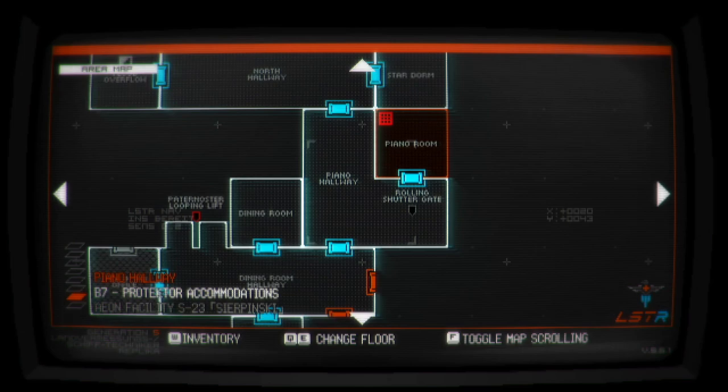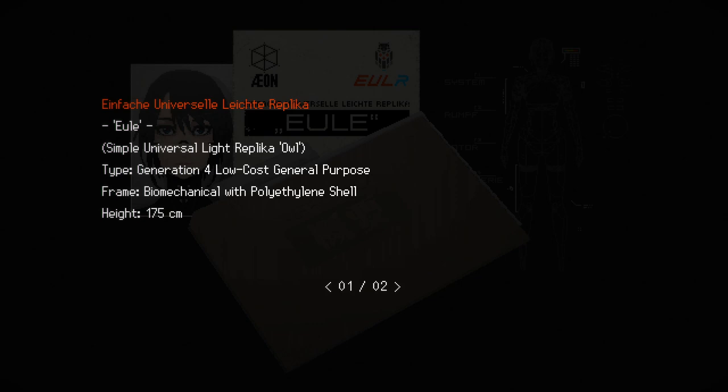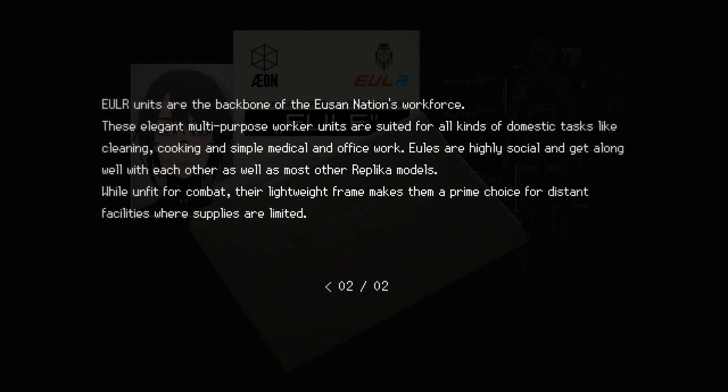Alright, what do we got? Replika Overview Euler. The simple universal light replica owl type. Generation 4, low-cost general purpose, biomechanical, blah blah blah. Euler units are the backbone of the Eusan nation's workforce. These elegant multi-purpose worker units are suited for all kinds of domestic tasks like cleaning, cooking, simple medical, and office work. Eulers are highly social and get along well with each other as well as other replica models. While unfit for combat, their lightweight frame makes them a prime choice for distant facilities where supplies are limited.